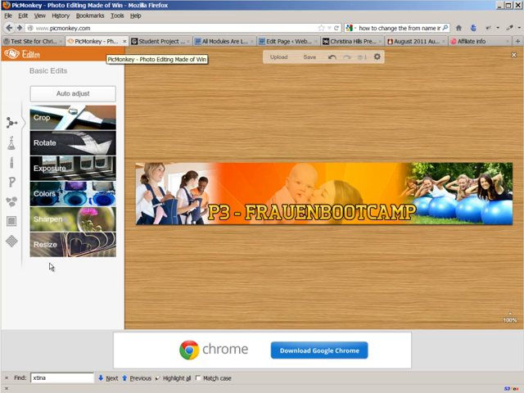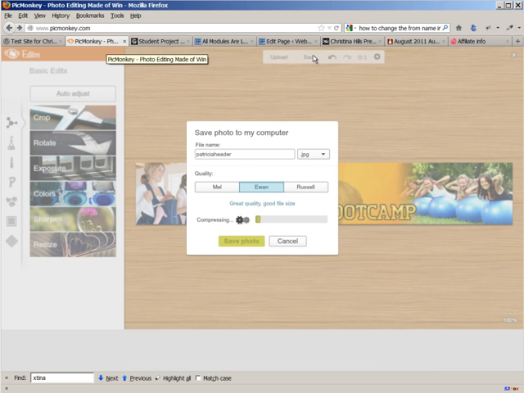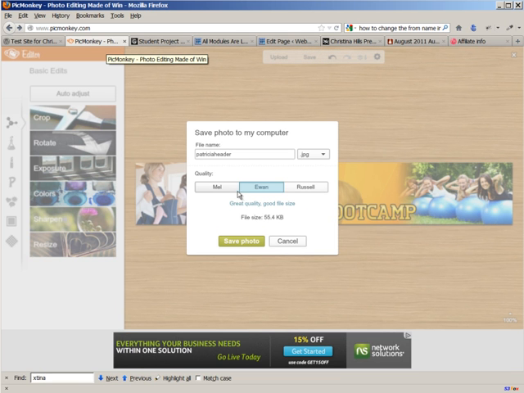And there's lots of other things PicMonkey can do, but in this video I just want to show you how to crop because most of the time you're trying to crop images. So let's click Save, and it will show you these various different file sizes. So there, Russell is larger, Ewan is good, and Mel is tiny. So that file size affects the quality of the image. And this image isn't that big, so I'm going to use the highest quality.